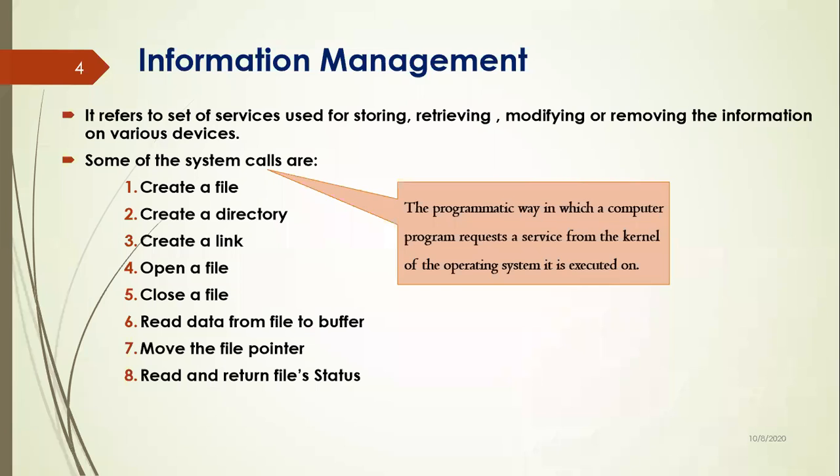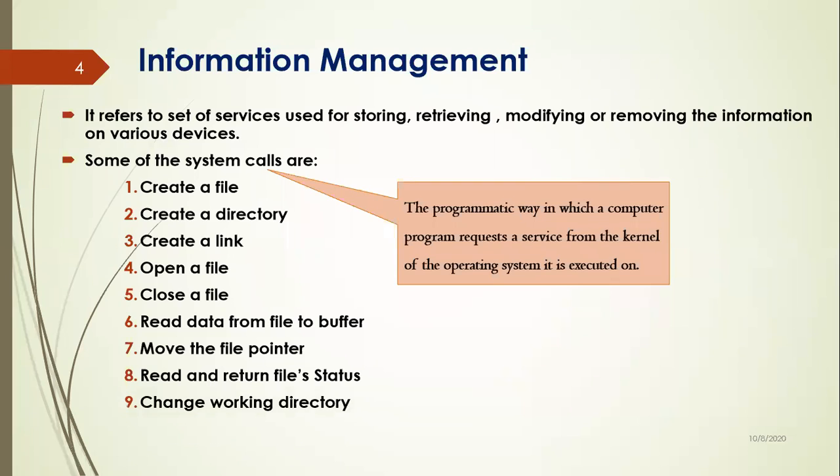Next, read and return the file status. See, sometimes when we open the file, a pop-up will come up that your file is read only. So that is nothing but what? It is giving me the status of my file, that my file is read only. This is also again performed by the operating system.